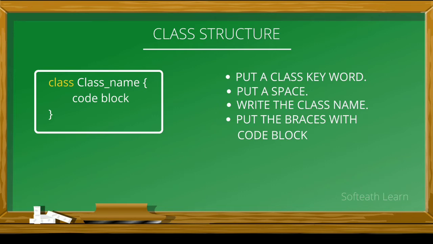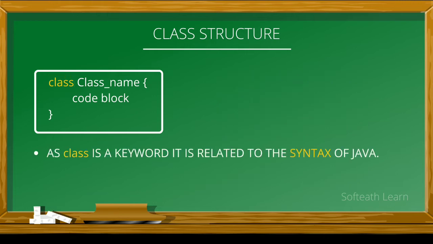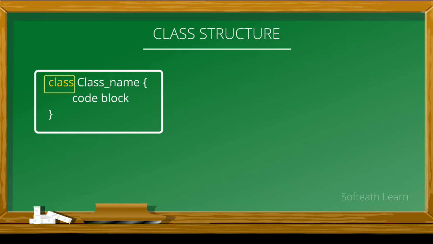Here we are going to write Java code. Just for explanation, I wrote code block. As I said, this over here is a keyword, so it is related to the syntax of Java. Actually, all we see over here is related to the syntax. Let me explain. Java knows that whenever we write the class keyword, we will leave a space and then type the name of the class. And after that, we will put the braces and write our code. So this structure defines how we create a class in Java. In other words, this is the grammar of how we can create a Java class.